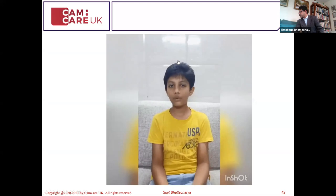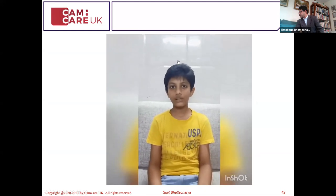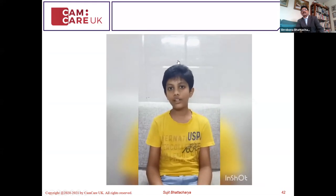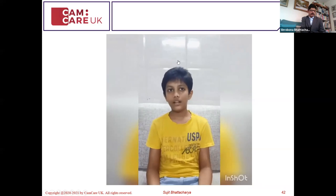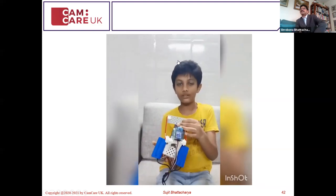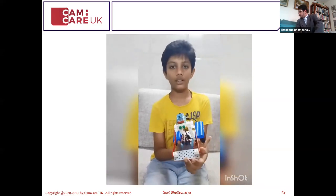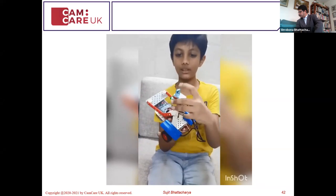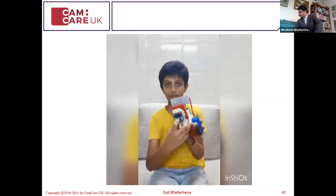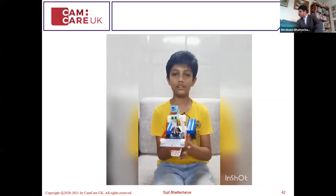I have made RoboDoc, a working prototype. It can help health workers and doctors in the current situation of coronavirus or COVID-19, where the safety and security is compromised. And here is what it looks like. So this is the brain, also known as the mainboard. This is the tray to keep the medicines and the other necessities. This is the remote control sensor, and this is the IR sensor to detect the line and to go to the patient and serve the necessities.